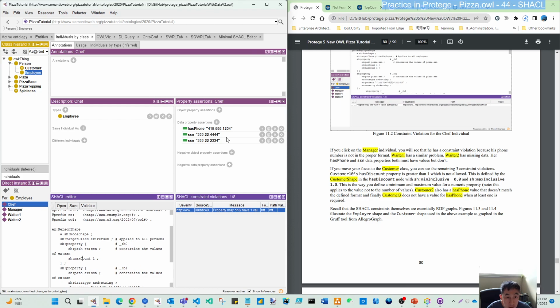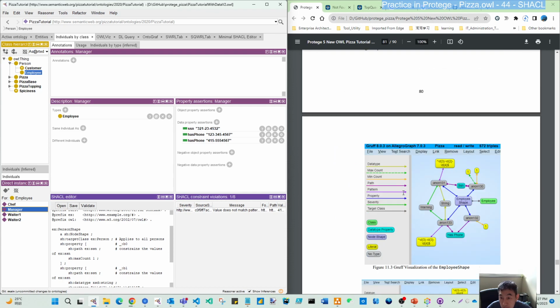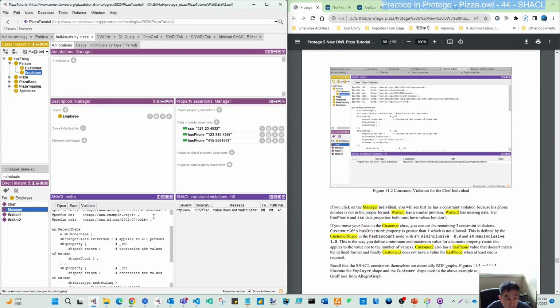And that does not follow the rule. For manager, let's see. Manager has a value does not match pattern. First phone is okay. Since we don't have a maximum restriction, it's okay for a person to have two phones. But the second phone is missing a dash between this 555 and the next 4 digits. So that's the violation.